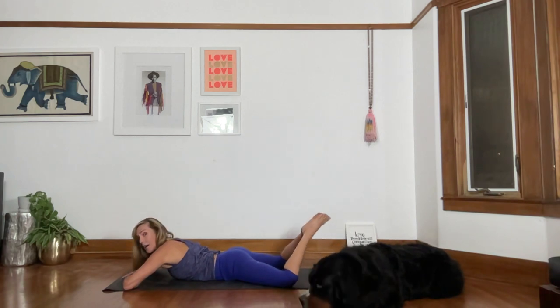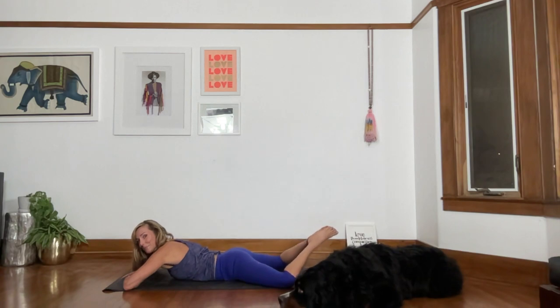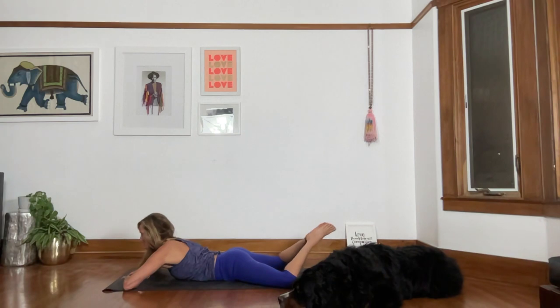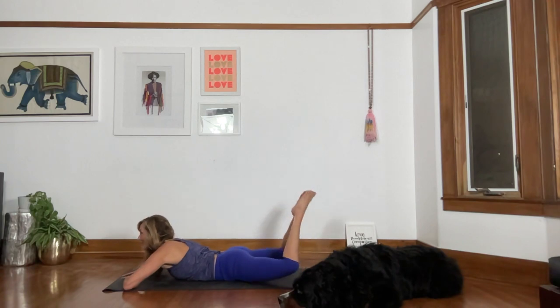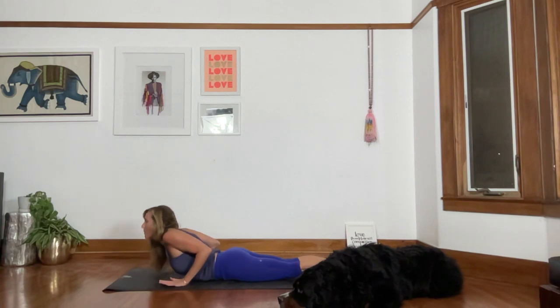Inhale, lower. Exhale, lift. Three more. Inhale. Exhale. Two more. Inhale. Exhale, lift. One more time. Inhale. Exhale, lift. And release. Kick the feet straight back. Cobra pose.